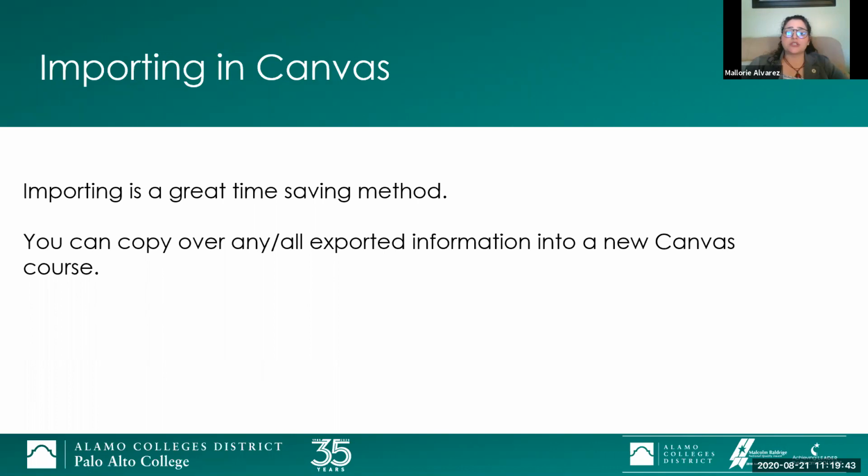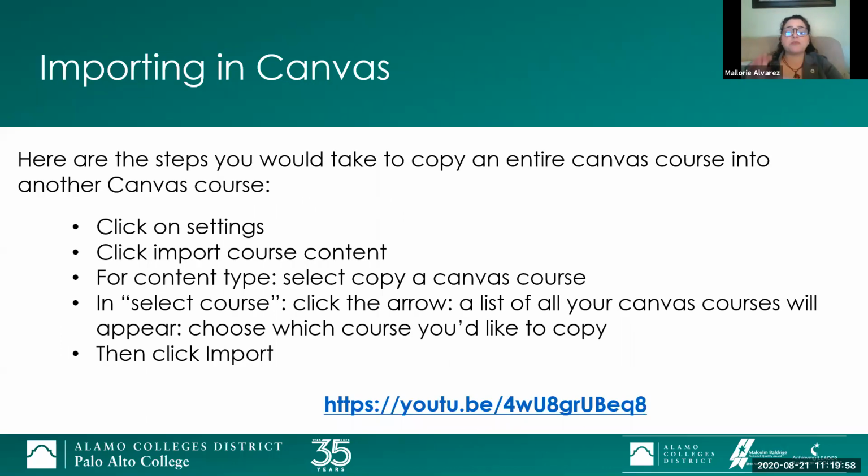Importing is an option that's available for you once you've created a Canvas course and you're going to be teaching that same section again. It allows you to pull all that information into your new Canvas. I'm not going to play the video for this, but I thought it was some good information for folks to have.